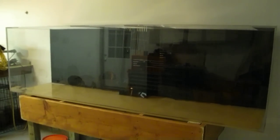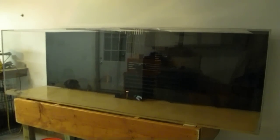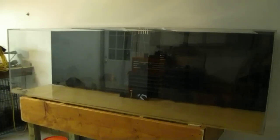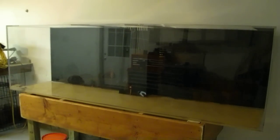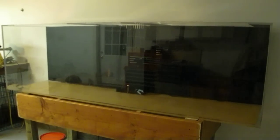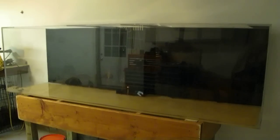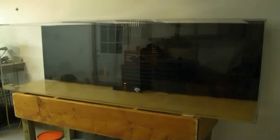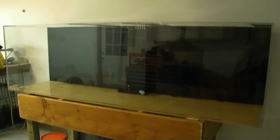I picked it up for only $150. So I think, even if I spend $350 on the new front panel, or the new front pane of acrylic, I think that it's definitely going to well be worth it. It's let's say $500 total for this tank, and then it'll have a crystal clear front, and the sides are going to need minimal sanding and polishing. So I think it'll turn out pretty good. I have to build the stand for it as well, so not a big deal.